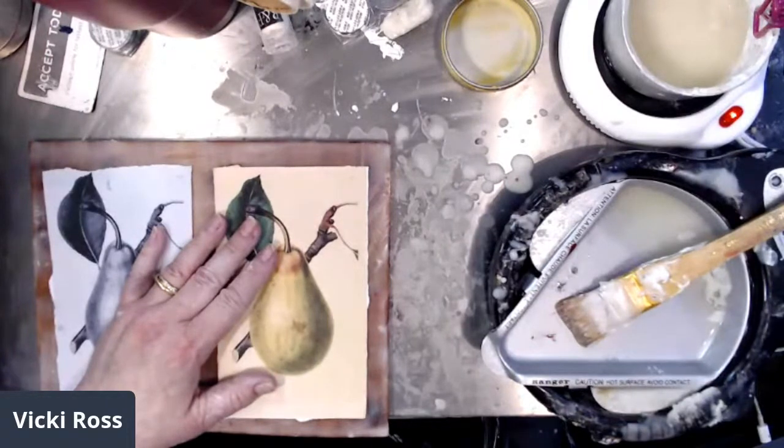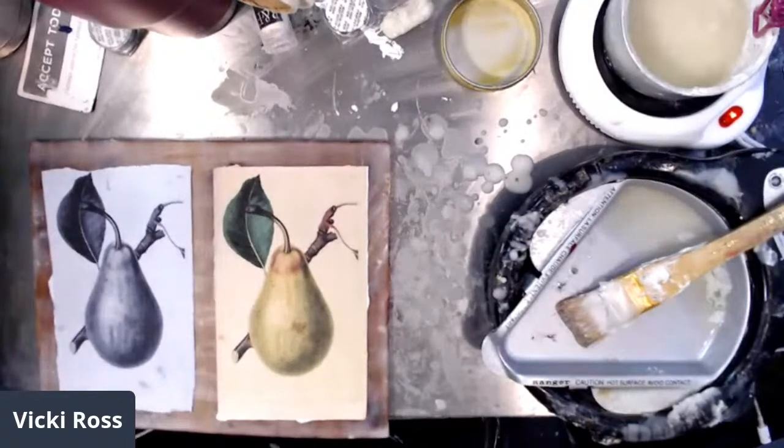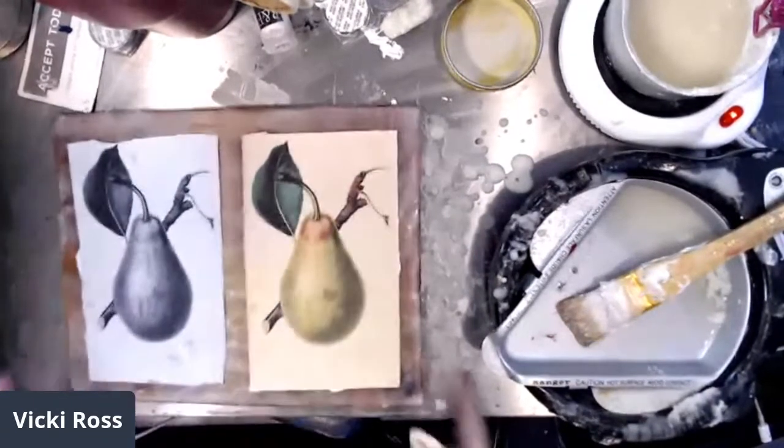Yeah. $1 for the first cut. Oh, $1 beginning. $1 a cut.